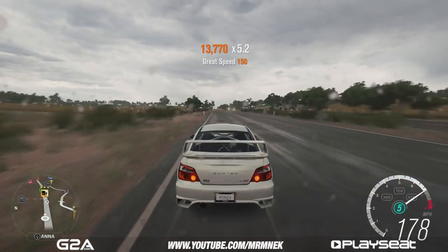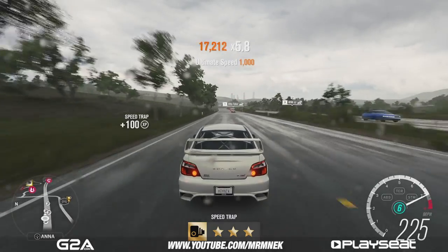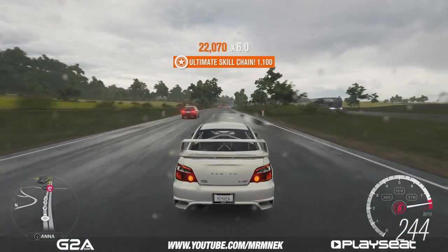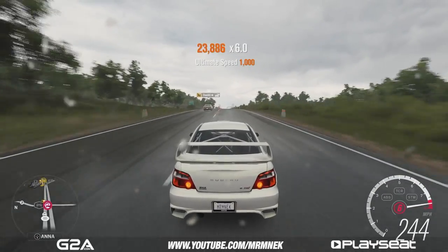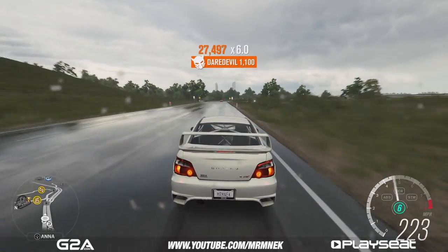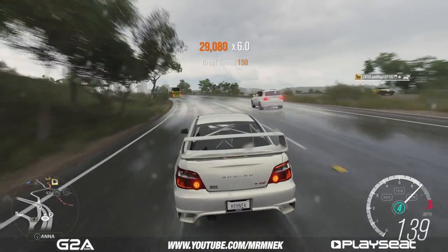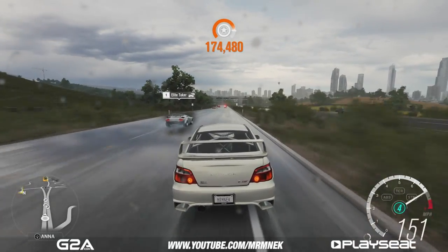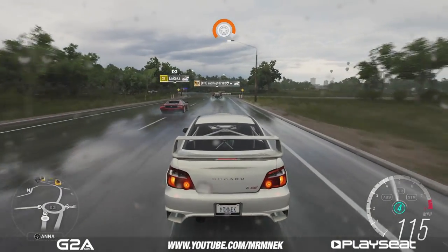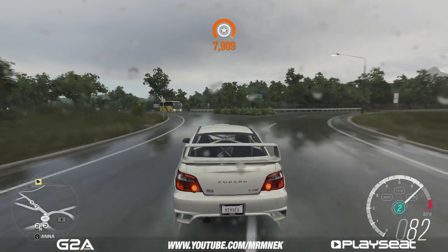Let's get a top speed out of this baby. 245 miles per hour — there's definitely not 250 in it, we'll get 245 but we're going uphill. We did get 245 but I'm sure I could push it more if I tweak the tune a bit better. We're basically just driving to the city to find my next spot. I was going to fast travel but let's take a little stroll around the map in this Scooby — it sounds absolutely beautiful, it's a gorgeous car. If I had rear-wheel drive I'd be drifting straight around that roundabout.